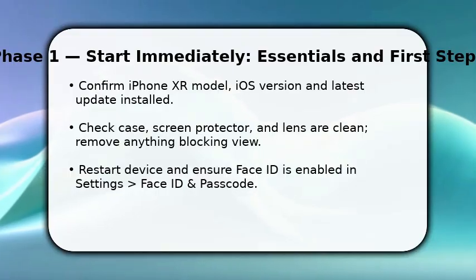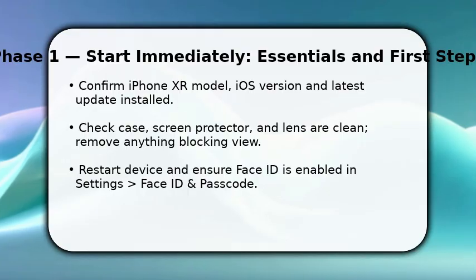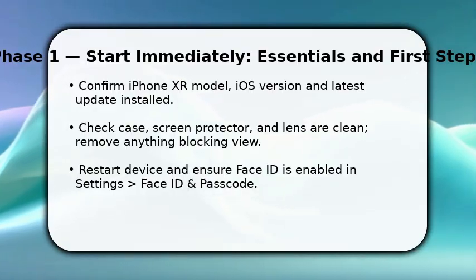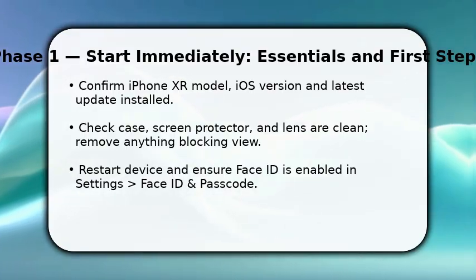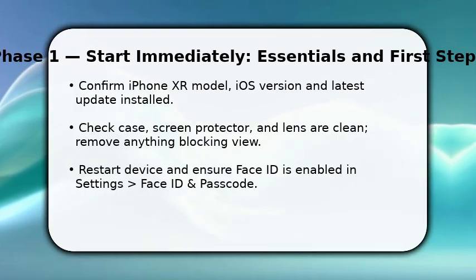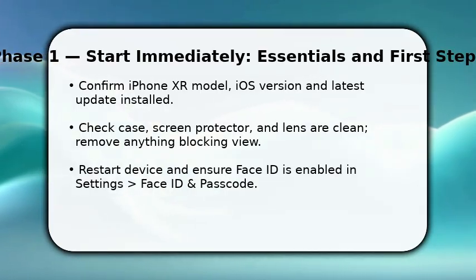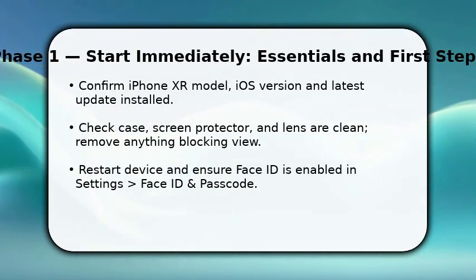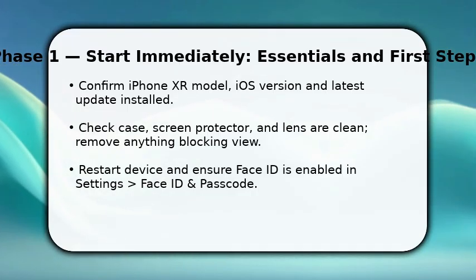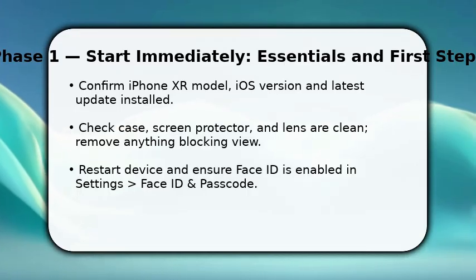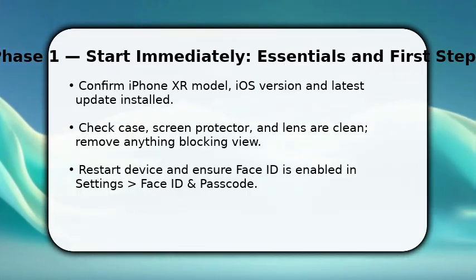You start by confirming the XR and that iOS is up to date. Updates often fix Face ID issues. Next, remove any case or screen protector that might block the TrueDepth camera and clean the front lens with a microfiber cloth. Once done, restart your iPhone to refresh system processes, then go to Settings, open Face ID and Passcode, and verify Face ID is turned on. This gets us into the diagnostic flow quickly and reliably.